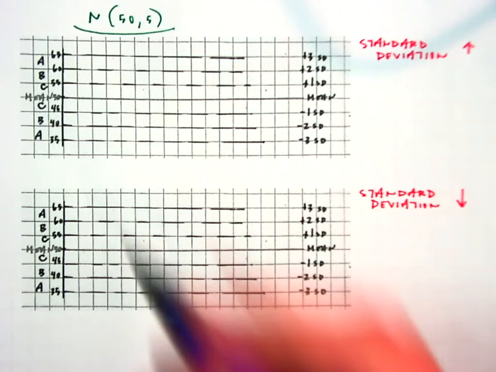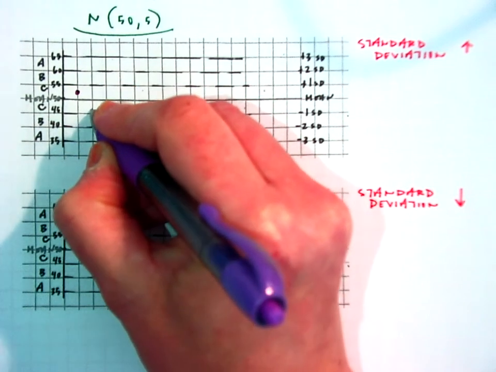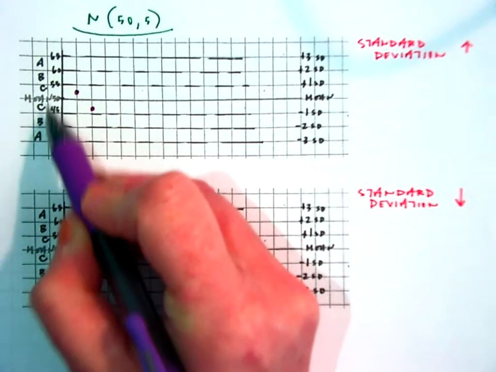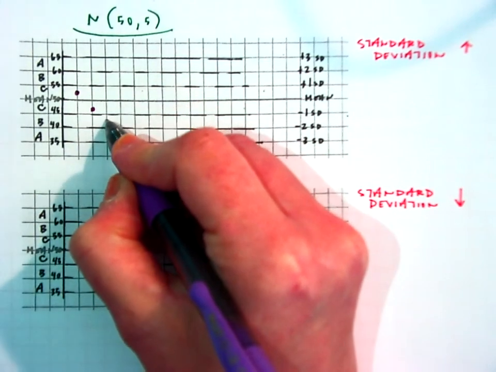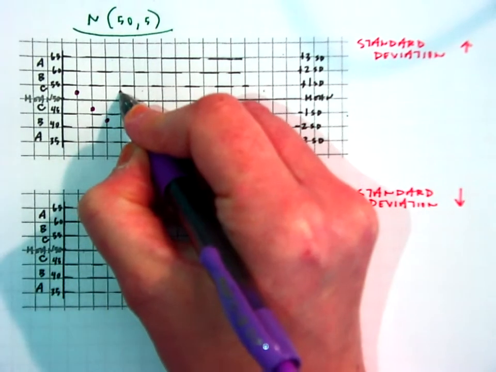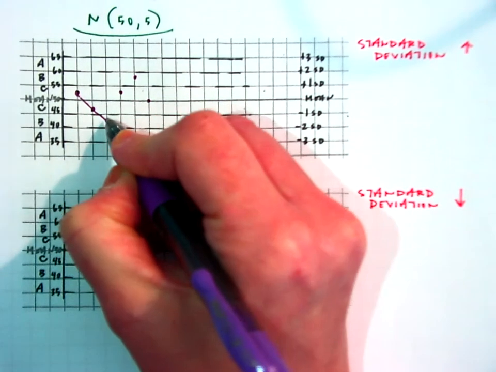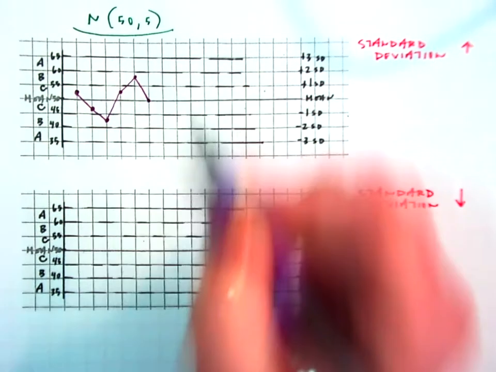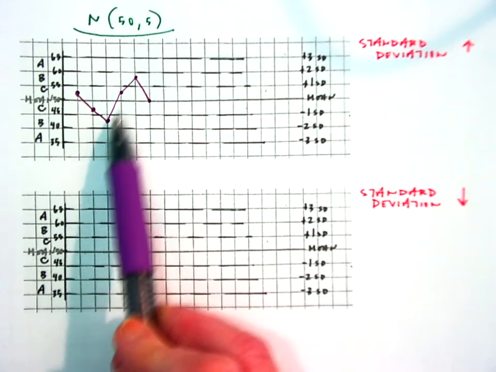So if I'm looking at something that seems pretty stable, I have a data point here, I'm still in that C zone, so I'm within 1 standard deviation. Maybe I pop into B a little bit, kind of like that. This seems okay so far. If I connect my dots, this looks like the standard deviation is staying pretty stable. Most of it is in that C range, and I have a couple in the B.